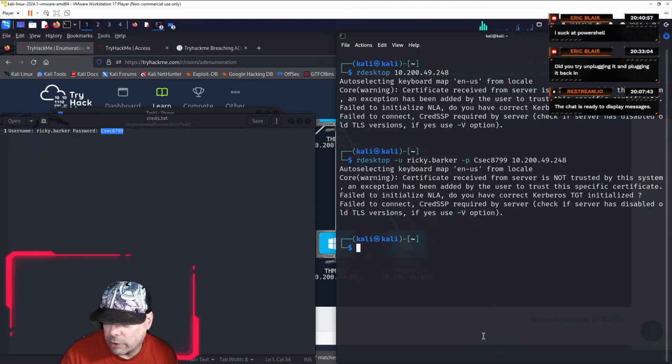Okay, failed to initialize NLA, do you have the correct Kerberos TGT initialized?